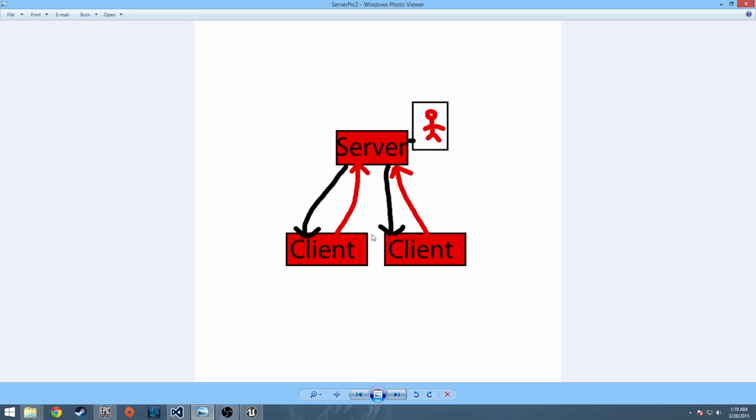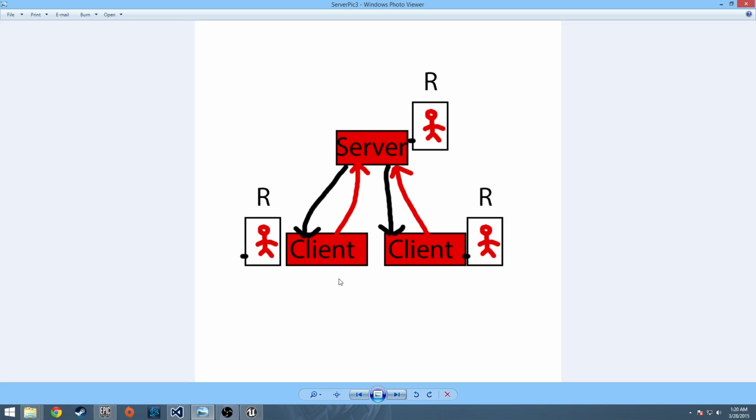So let's say I have this character. This is Unreal specific. If this character is not replicated, he will not be pushed down to the client at all. When we hit that Replicates checkbox that I showed you last time, the server replicates everything down to the clients.